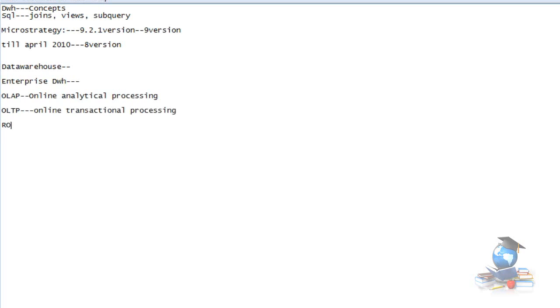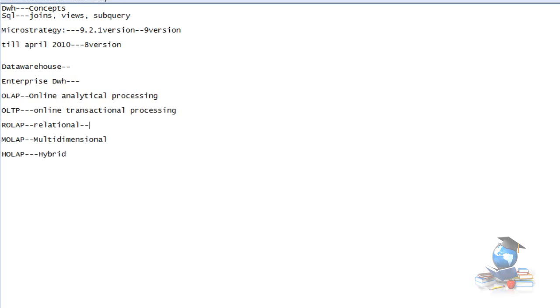Similarly, you have ROLAP, which is relational online analytical processing. You have MOLAP, which is multi-dimensional online analytical processing. You should know what is HOLAP. It's called hybrid online analytical processing.